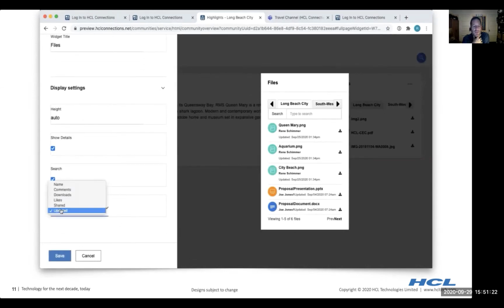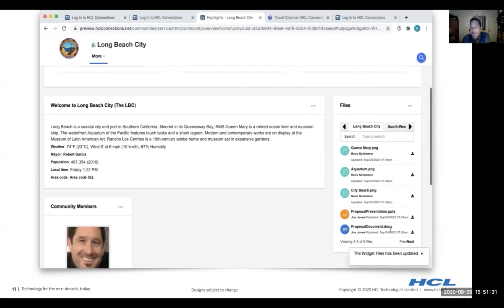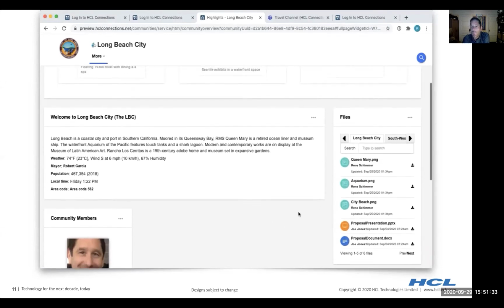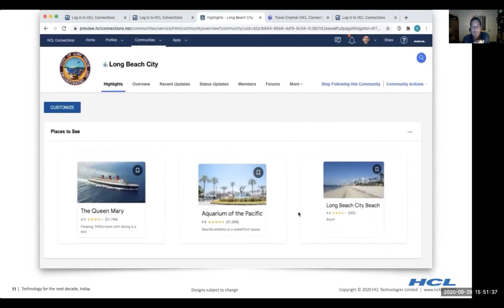You can change the sort order, updated, shared by name, etc. So this function right now on the screen is not necessarily new, it was always part of highlights, but I think it's now all a bit easier to use and more straightforward. And like I said, there are going to be additional changes between now and GA that we're already almost done with. But this is what highlights looks like.